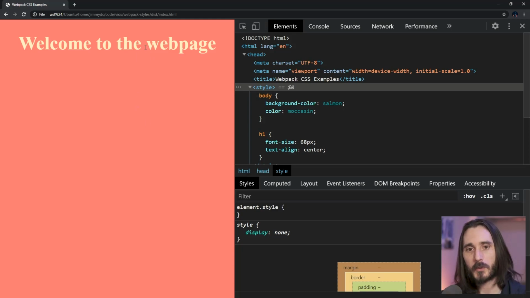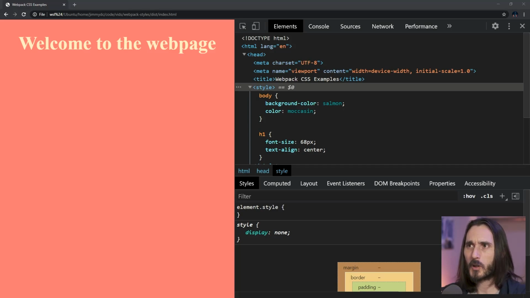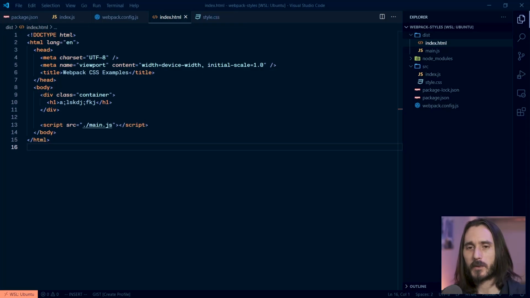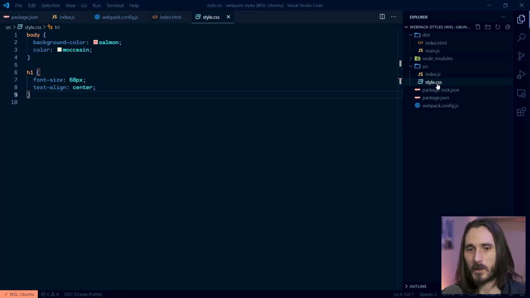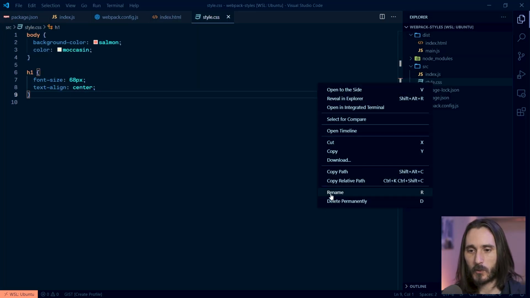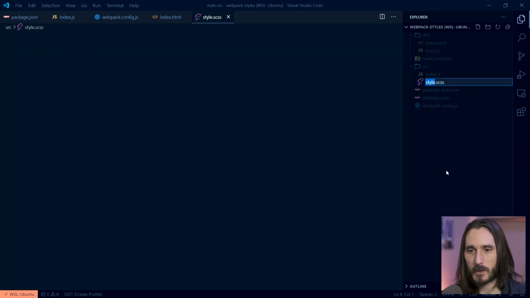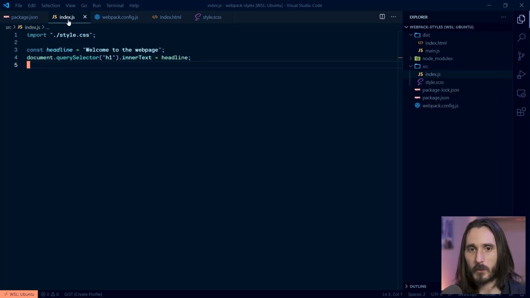So next what we'll do is we'll add SASS or SCSS to it. So let's start from a code first approach here, and then we'll add in the terminal the things that we need. So we want to now have access to SCSS. So we can rename this file to be SCSS, and that means that wherever we import it in this script, we also want to change that to SCSS.